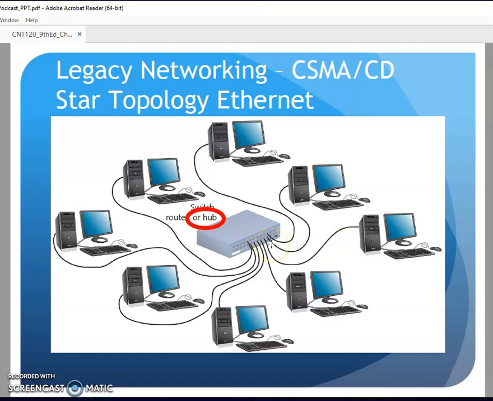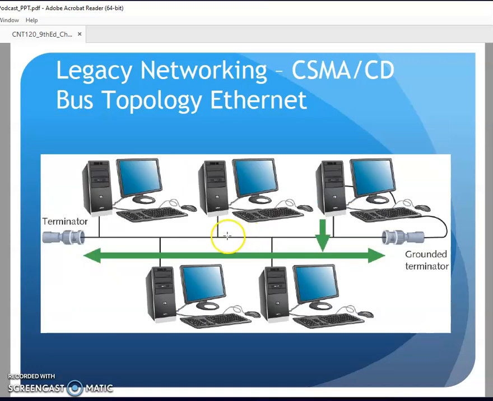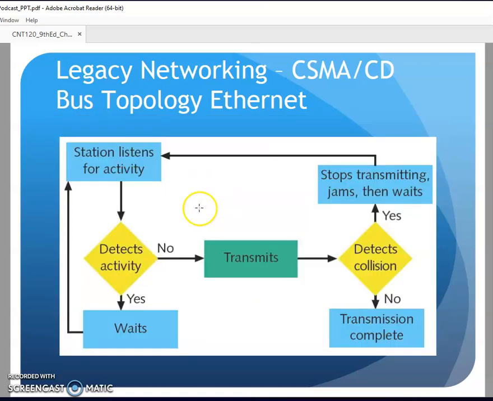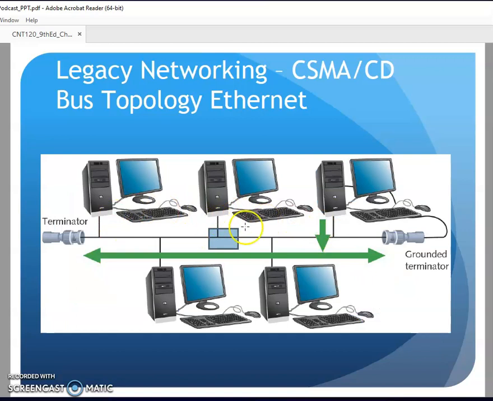It makes it easier to hook up and disconnect. As I add people to the network or take them out, it doesn't affect anybody. Whereas back here in this coax bus, if I disconnect this guy or plug him in, it affects everybody. I just kind of broke the network in half. Okay, so this is adding some admin side, but functionally it's working the same as this coax bus.